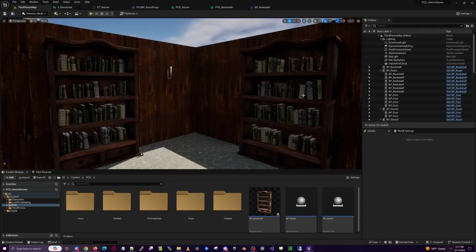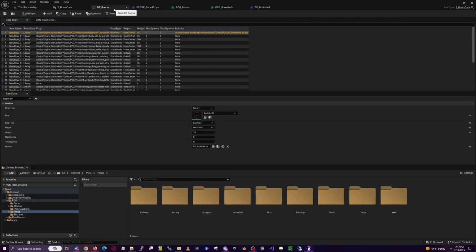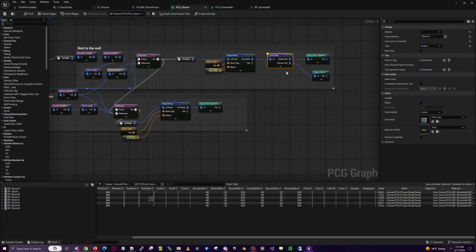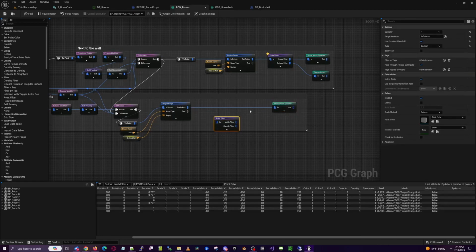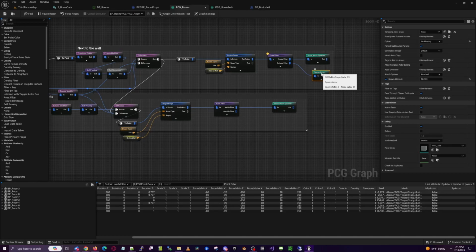What I want to do next is also turn this candle into a candle with flame. I have a short where I create a blueprint actor torch. I'm going to use the same method here to add a flame to this candle and then turn that candle into a blueprint actor in our data table. Also, I want to do this point filter down here as well. Just copy that down and copy down this spawn actor.